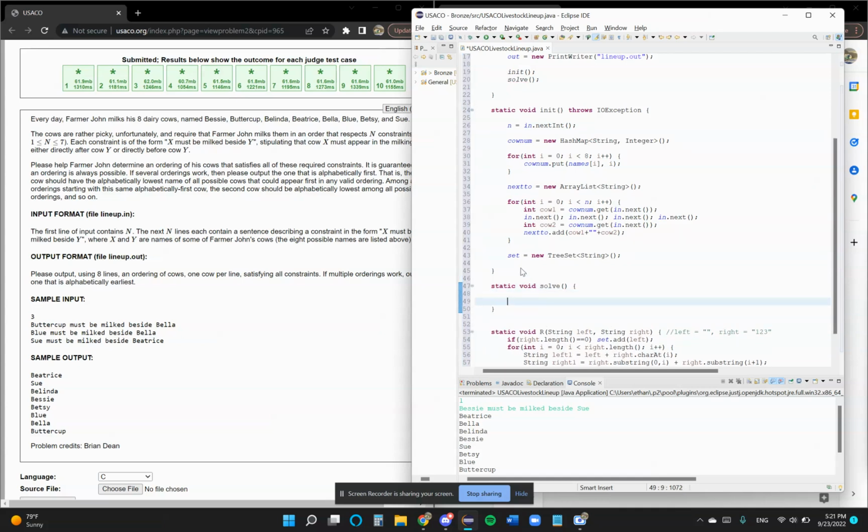But first of all, we're going to need to get all the permutations, so use this recursive function with a string left, which is empty, and then a string right, which is going to be 0, 1, 2, 3, 4, 5, 6, 7.